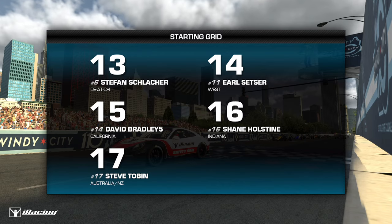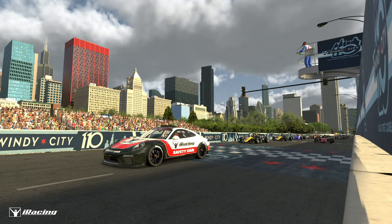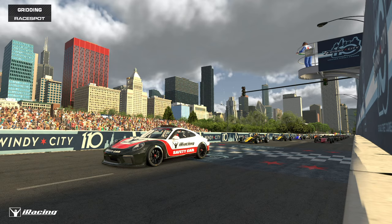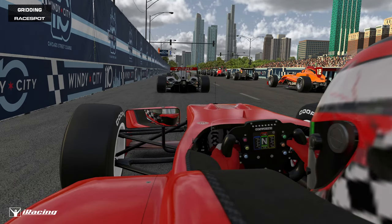And I think the big differential, other than so many other races we have over here, is the fact that we have a rolling start. And I think that honestly might be a bit of a blessing in disguise for a lot of these drivers out there at the moment, Lorenzo. It's such a tight starting area. It's a tight first corner as well. I'd be very surprised if a lot of drivers would be necessarily happy with having to run with a standing start. Not to say it can't be done. It'd be certainly interesting to see if that would be the case. So, you know what?